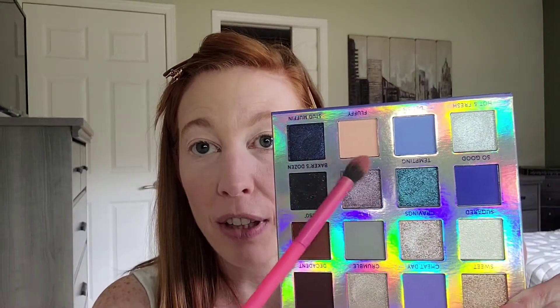All right, I'm going to take a look at this palette, figure out which colors I want to use, and then we'll dive right into doing a look. I've taken a few seconds to look it over and I think I've decided. I may do an additional video later with another look using some of the purples, but I've decided to go more with the blue and teal colors. I'm going to use probably about four or five shades total. The one I'm going to start with right now is this color here called Fluffy — it's sort of a skin-tone color for me, like a light peach which matches my skin quite well. So I'm going to start with that as my transition shade and go in with this big fluffy Moda blending brush.